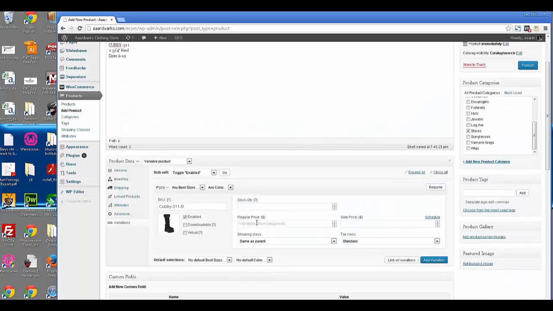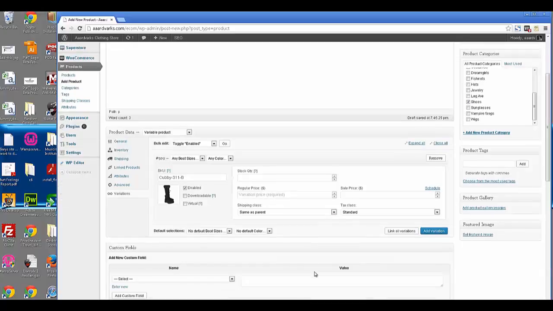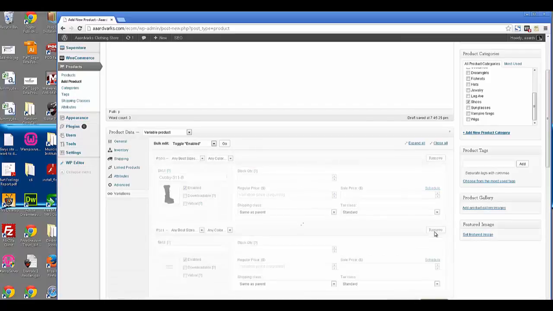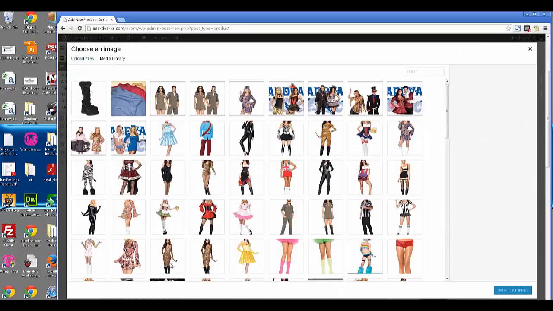Here's the prices we can have. Default color, that's going to be black. Now we're going to add a variation. It'd be Cubby 311 tan. We click right there. We'll grab the other image.